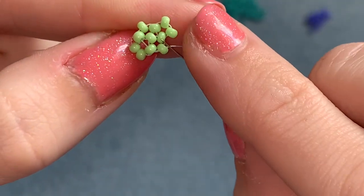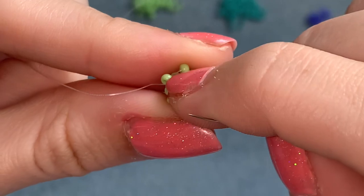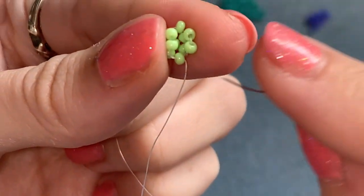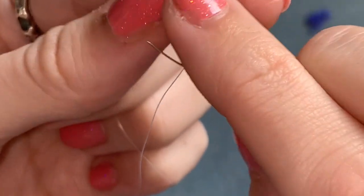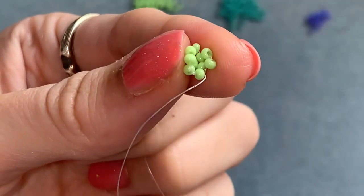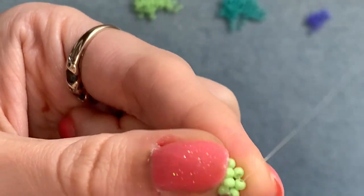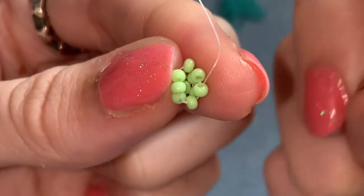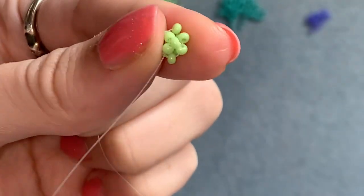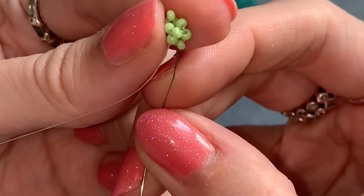So there's your original group of 4 in the middle. You're going to push those 2 units on the side up like that to meet in the middle. So if I turn it around this way, you're coming out here and you've just pushed those 2 units at the side up to the centre. Now you're coming out here, you're going to move up through that one on the side here, picking up 1, going down through the one on the side opposite. Okay, so there's your last little group of 4. Now through the one on the bottom again where you started.